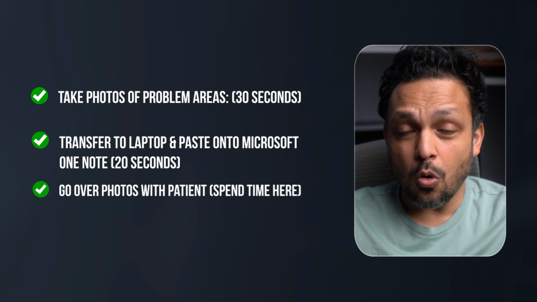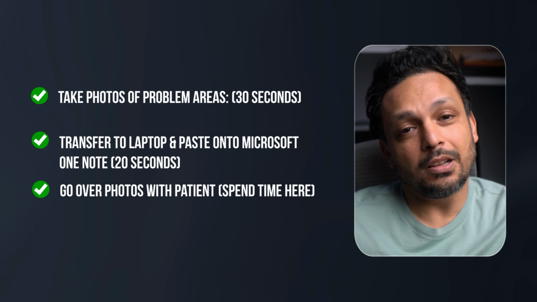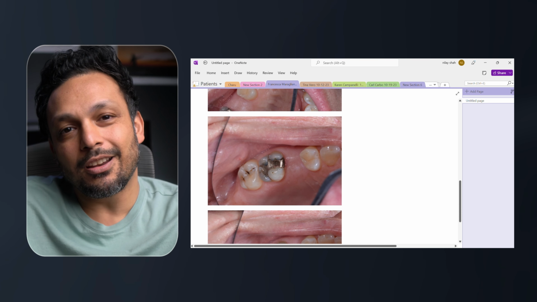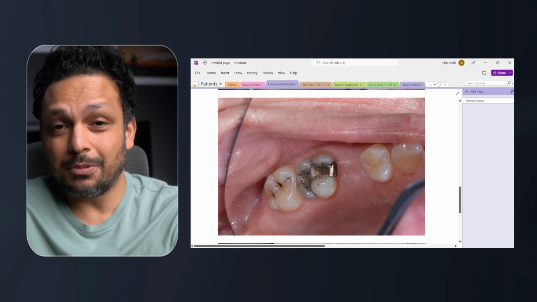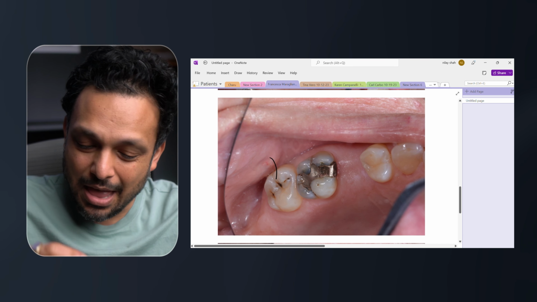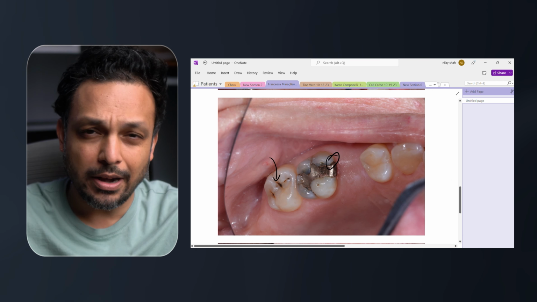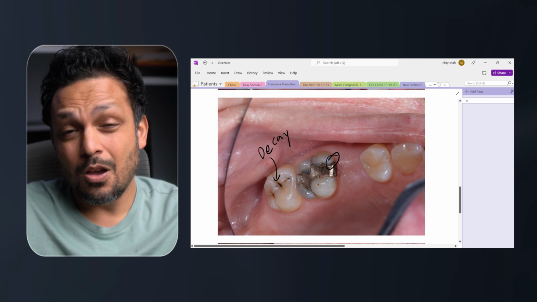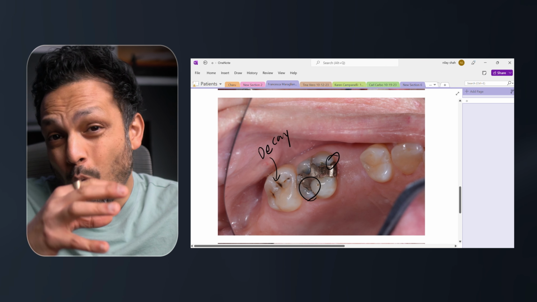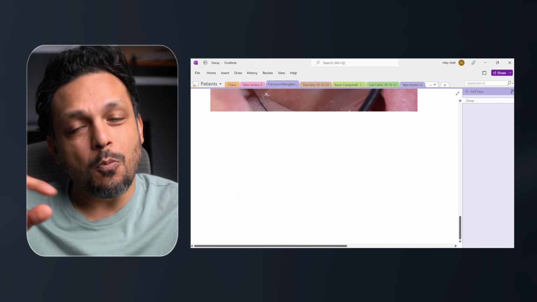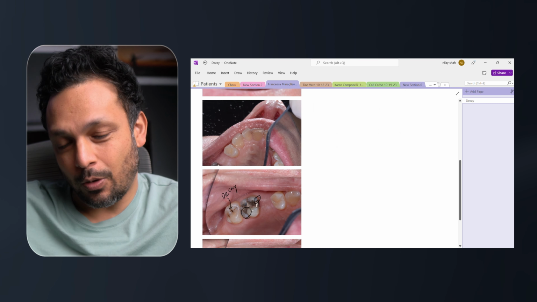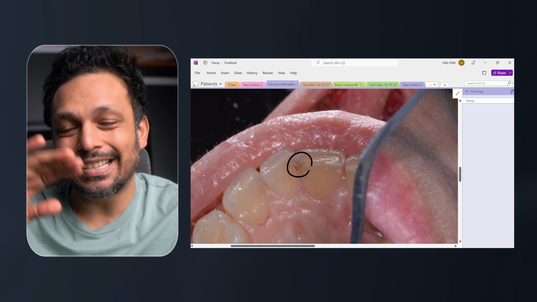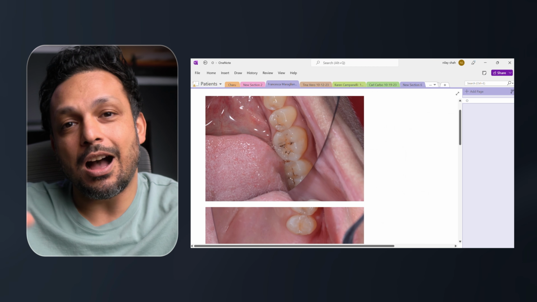And third, go over with the patient, meaning unplug the SD reader from the laptop, fold the laptop over, bring up your chair right next to the patient, bring the laptop as close as possible to the patient. Now you can zoom in on the images, draw on it, mark it up, go over the risks, go over the problems with specific teeth, point out the issues. And last, once the patient leaves the office, I just go back to OneNote and click on the tab where I imported the photos from the SLR and just literally right-click export and save the image as a PDF file onto Google Drive.